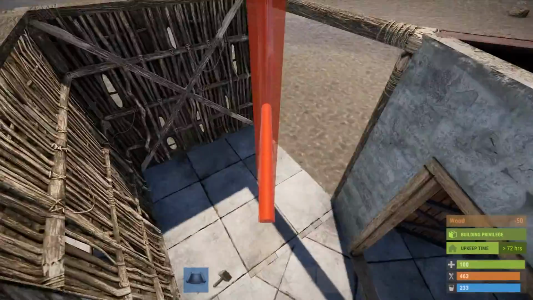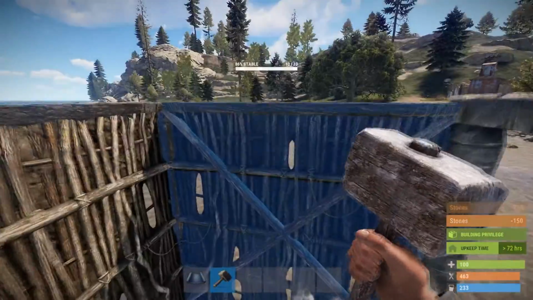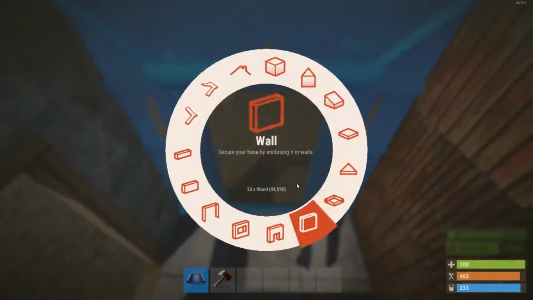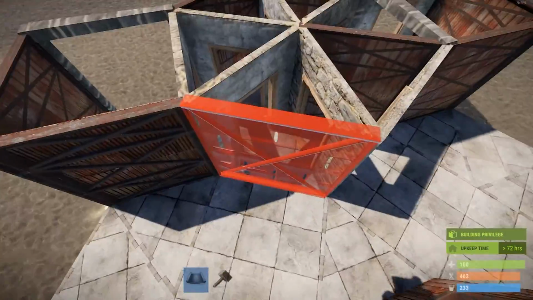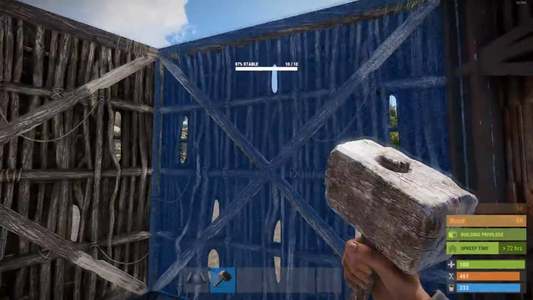And then add a doorway leading from your inner honeycomb to this side. Upgrade your doorway and door frame to stone, and upgrade the two walls to metal. Add a wall on the opposite side to make it symmetrical, and upgrade this to metal. Add a final wall on the inside of your doors, and upgrade this one to metal. Next, add walls around the outside. Upgrade these to stone.